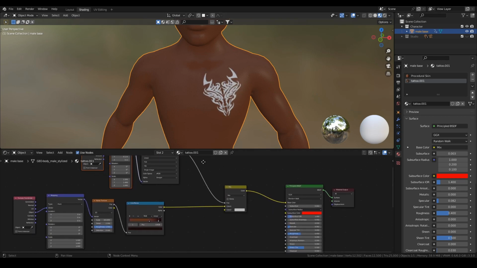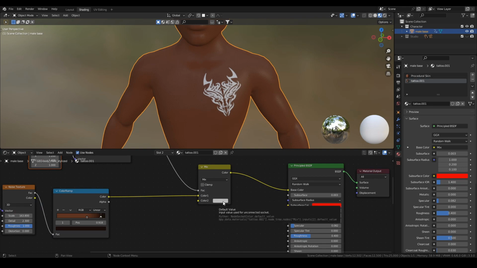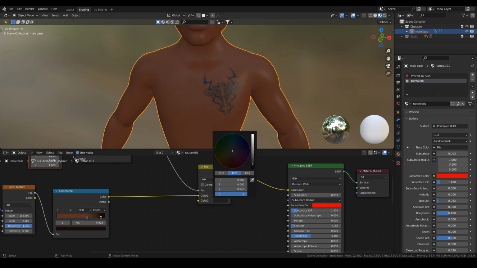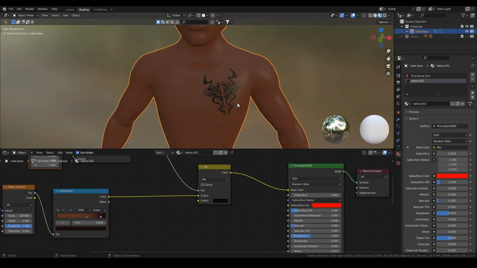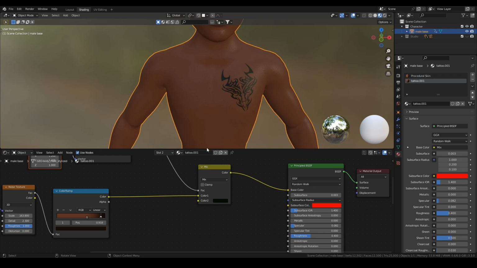And now I'm just going to give it the color, which is the mix RGB node over here. Just change it to black if you want a black tattoo. Fresh tattoos are usually black with a little bit of red around them. As they get older, they become a little bit green or blue. So you could just do that color yourself here. You can make it just a little bit green. You could even use a color ramp to mix green and black together. Something like that might look a little bit more realistic if that's what you're going for.